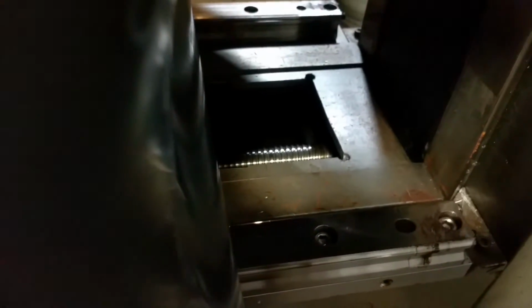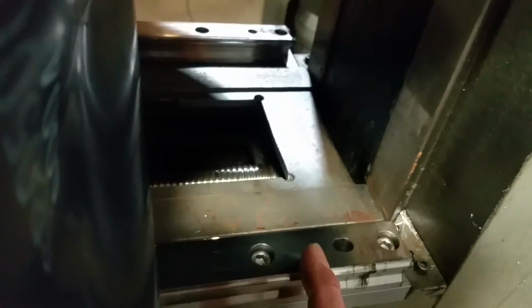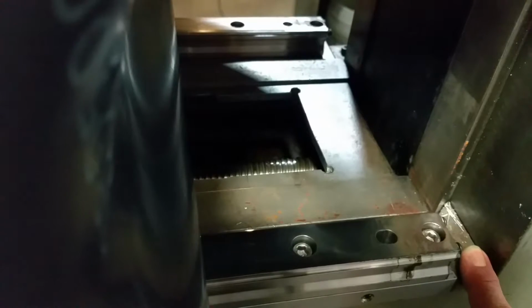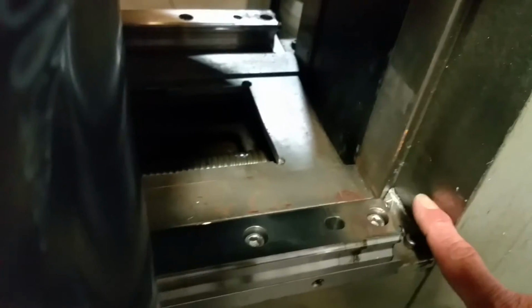Okay, when I started out, this is obviously the back of the machine, and there's the knee of the Bridgeport. Okay, so this is the Y-axis rails. What I did, I took off this cover on both sides, I think, and I got a couple of 1, 2, 3 blocks. Put them up against this way, and I sat it down on the actual original Bridgeport way. What the heck am I talking about?